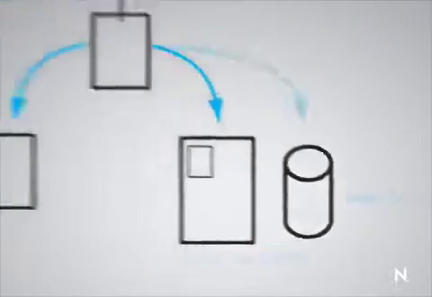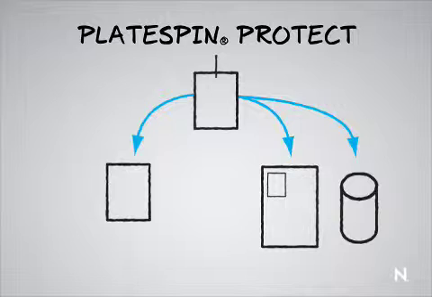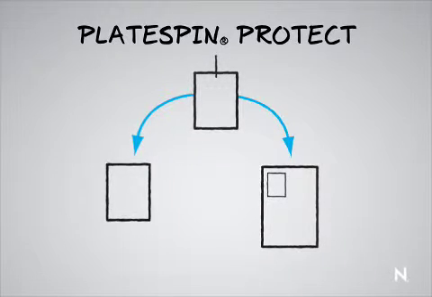So this is what PlateSpin Protect can look like in the user's environment. It's installed on a machine, you point it at all the servers that you want to protect, and you also point it at the target of the protection, or the server that's actually going to contain the data that you care about maintaining in the event of a disaster. Dealing with this one option first, we're going to look at just protection to a virtual machine server, and we'll talk about how that's very similar to protecting to an image server target.